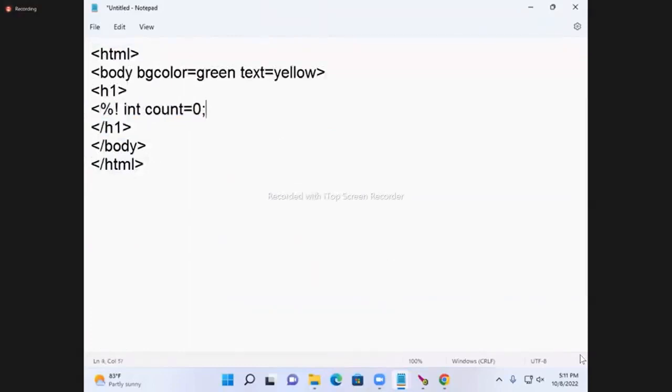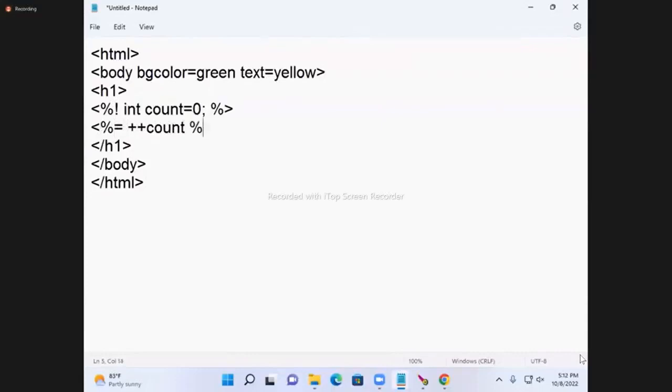Presently I'm using declaration. What will happen? See, count plus plus. Now I'll write pre-increment, because with post-increment, the value is printed before being incremented, so ++count. This I'll write in an expression.